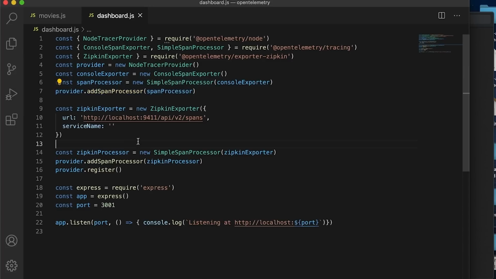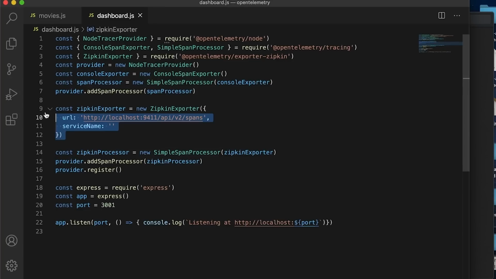The trace processor requires an exporter, so we instantiate that as well. Both are responsible for getting the telemetry data out of your service and into another system. With this code, we created an exporter, then used that exporter when creating a span processor, and then added that span processor to our trace provider. Okay, so that is what that code does.